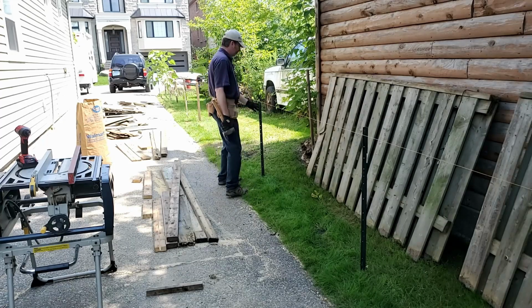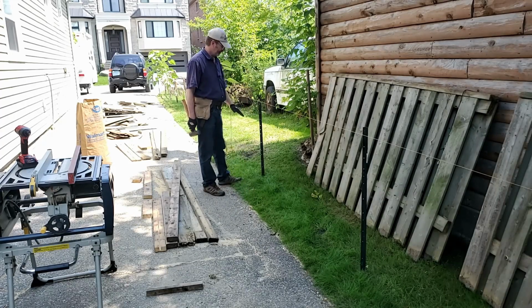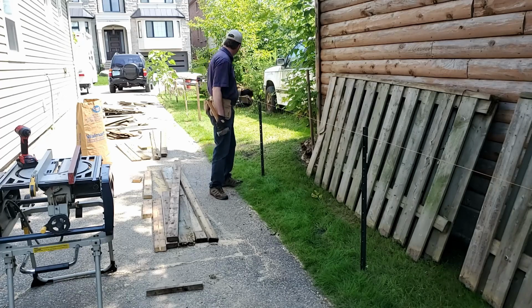Now I got to adjust this one down to 3 feet, but the ground drops here, so I want to still keep my 3 feet height, so I may have to just drop this down. So it's going to come here and then a little step down from here over there just to keep my 3 feet. So anyway, I got to hammer these down.